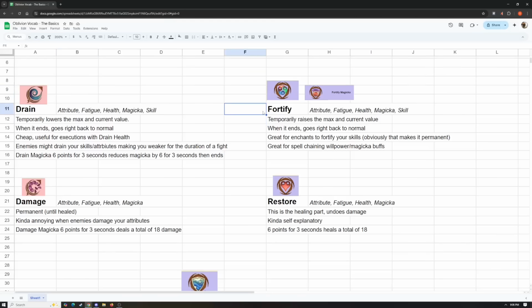Fortify is kind of the opposite of drain. This is temporarily increasing the max value and the current value of those same 5 things. When it ends, it goes right back to normal. So this is great for enchants because obviously if you're wearing something that fortifies your blade skill by 10, well then your blade skill is permanently increased by 10 until you unequip that item.